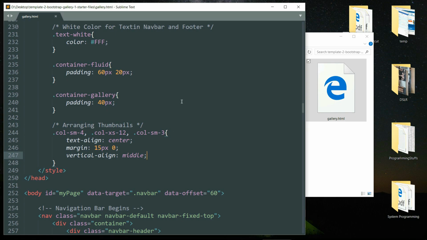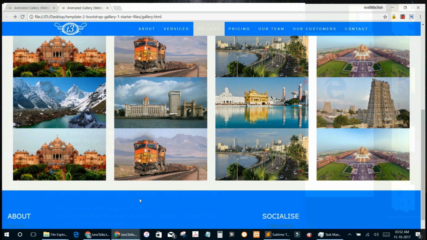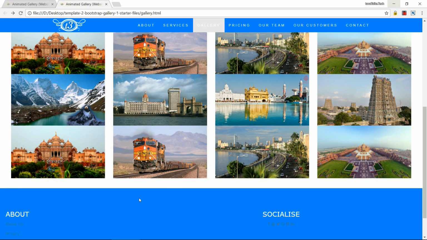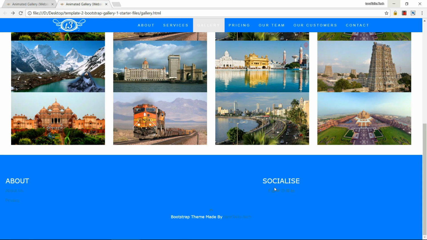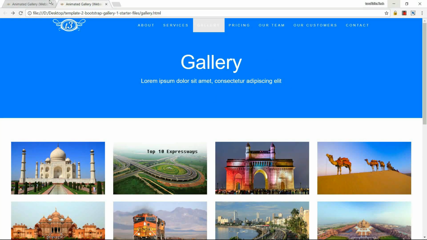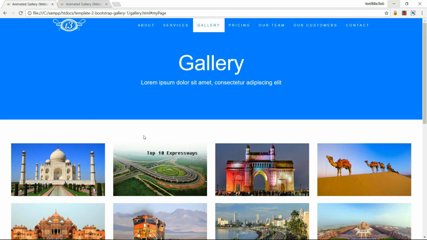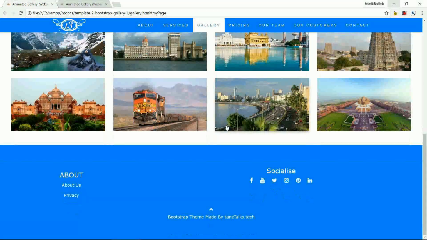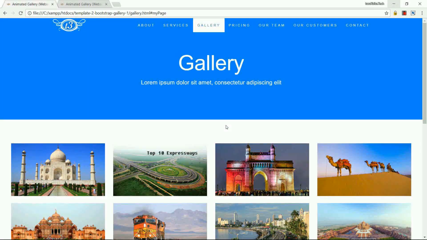Let's save this and open the browser. Let me just refresh, and you can see the images are now padded properly, just like the original website.